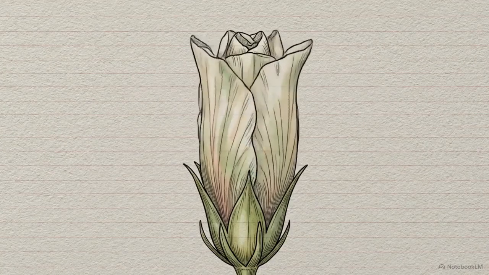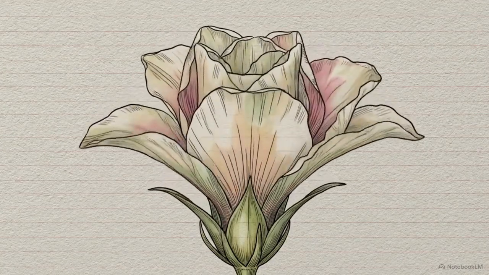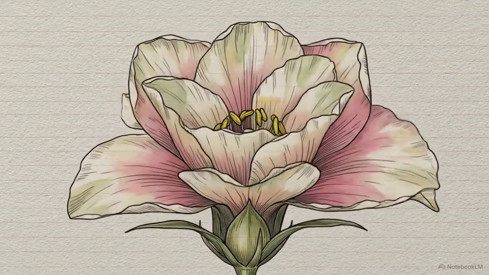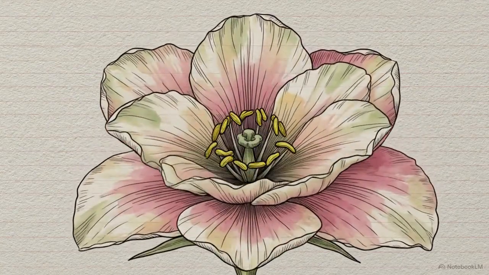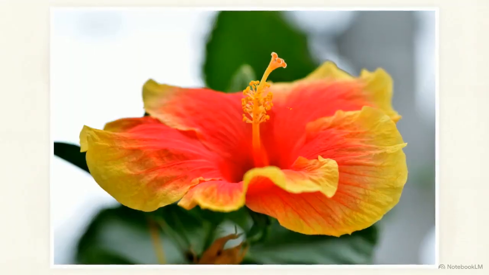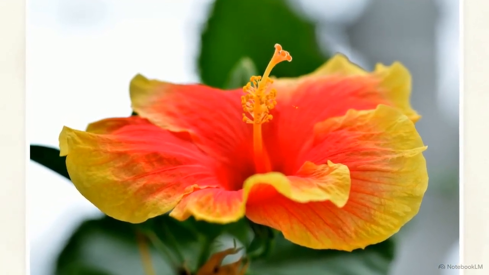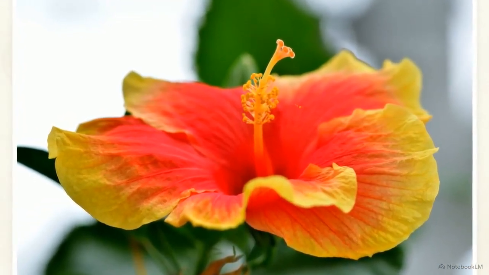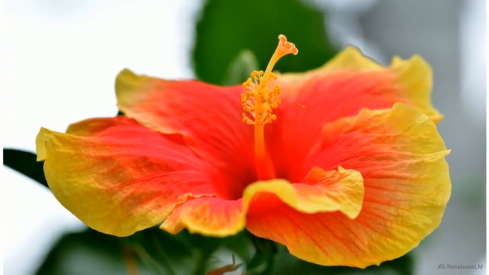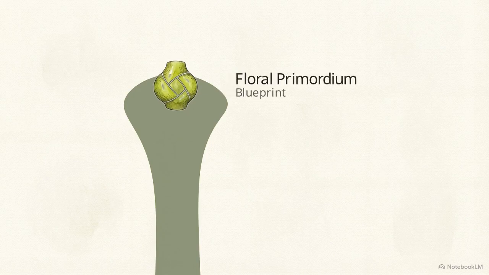Biology, at its core, is the story of life on Earth, and for any species to persist across millennia, it must reproduce. In flowering plants, angiosperms, this entire process centers around one highly specialized organ, the flower. Long before a bud even appears on a stem, hormonal and structural changes trigger the plant to differentiate a floral primordium. The blueprint is set.